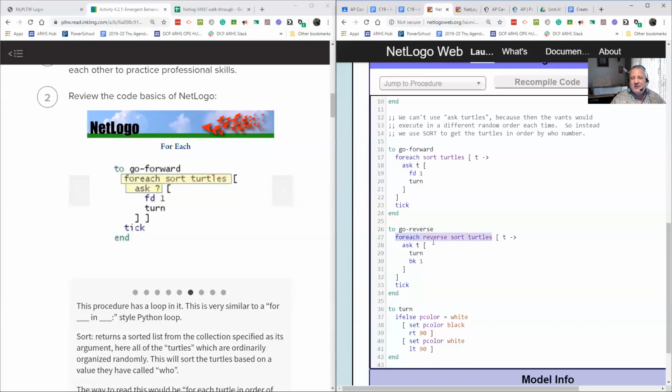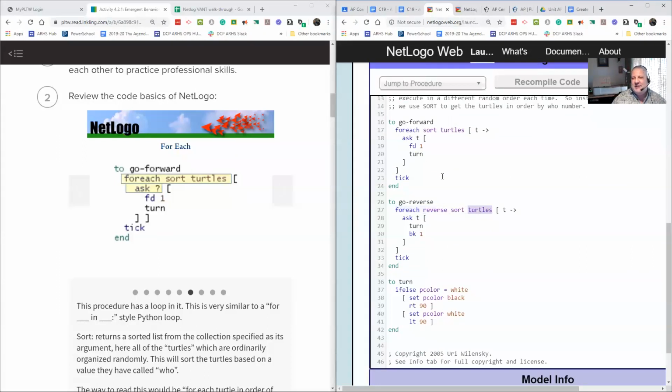If I just did ask turtles, it would pick them at random, and then one of them might move forward and set it black, and the second one might move forward and set it white in this round, but in a different round, a different one might have moved first. So which way they end up turning could be different. If you want the agents, the turtles, to always be deterministic, you need to use a for each sort. Otherwise you could just say ask turtles and it would pick turtles at random and make sure it went through all of them, and you would get a very random behavior.